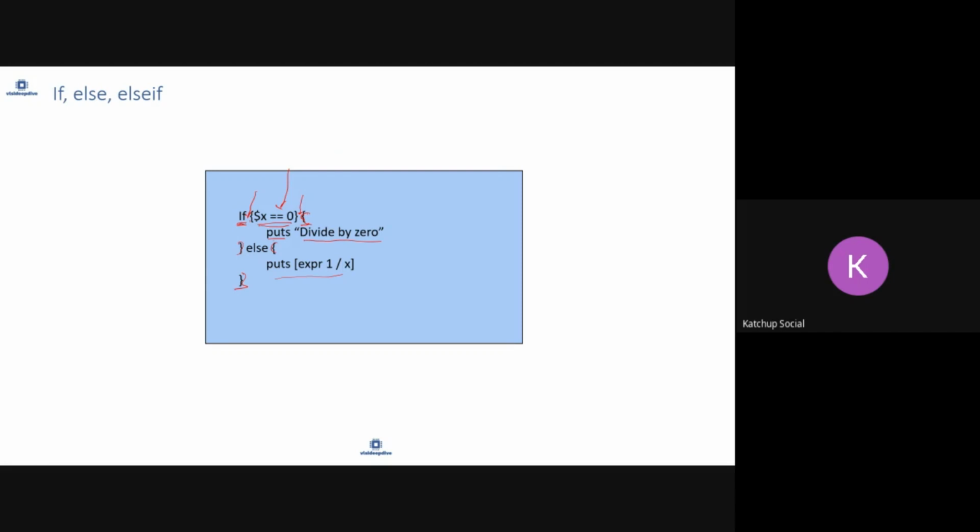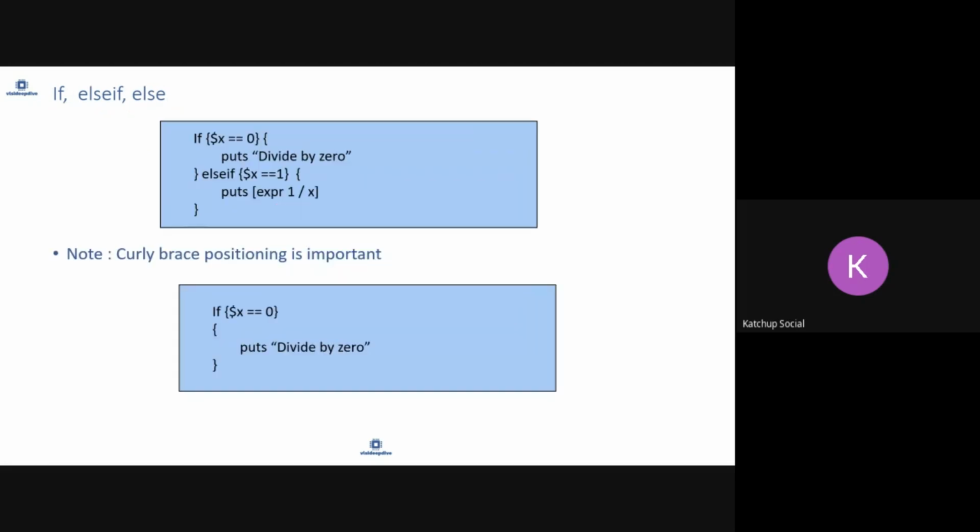Of course, like in normal languages, you will have if, and you will have else. You can have else if also. So if, else, and else if are a normal control structure like in typical languages. How do you use else if? If, else if, and then you can have else if you want to. Add everything between the curly braces. Between the curly braces, each command is followed. Curly brace positioning is, as I said, very important. If you put it on the next line, it will not work. You have to put the curly brace here, so that it knows the next is a grouped argument.